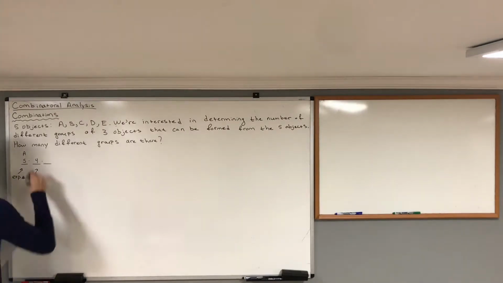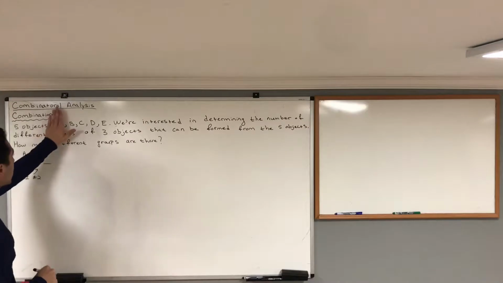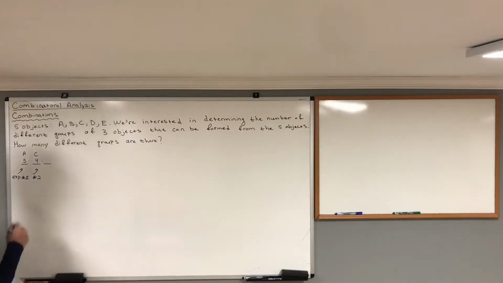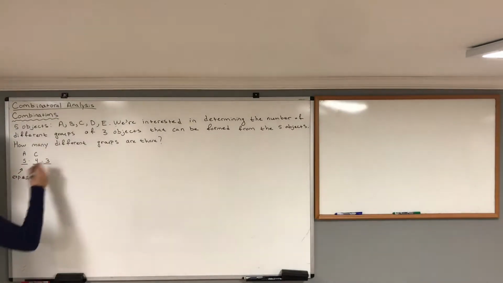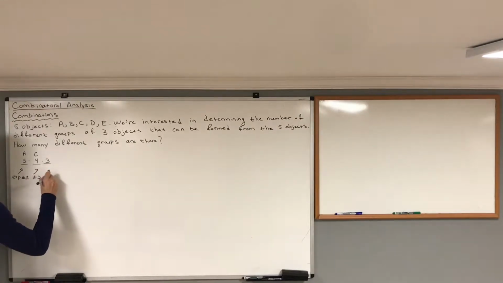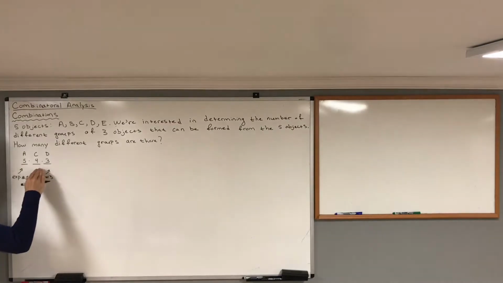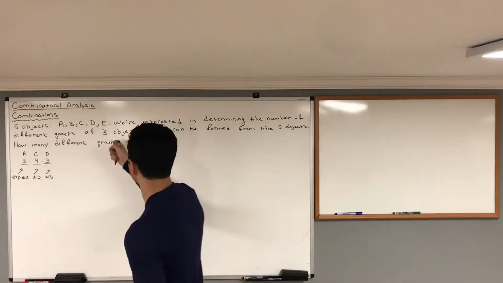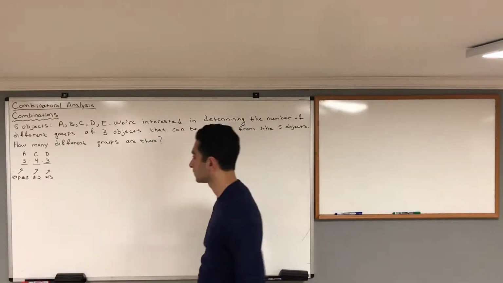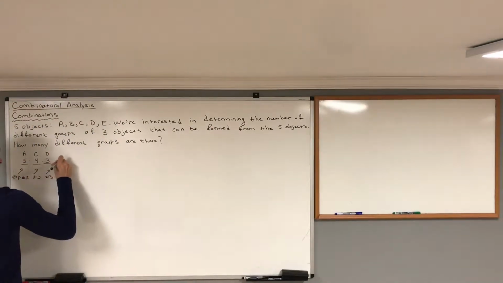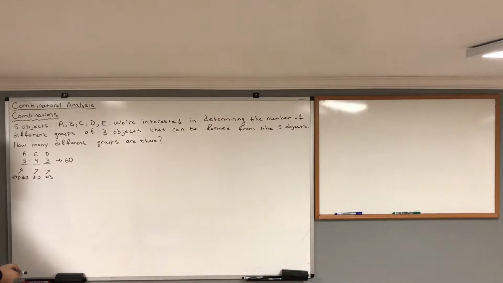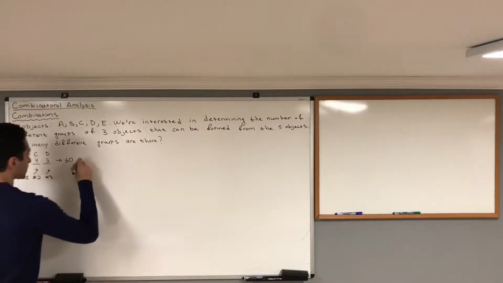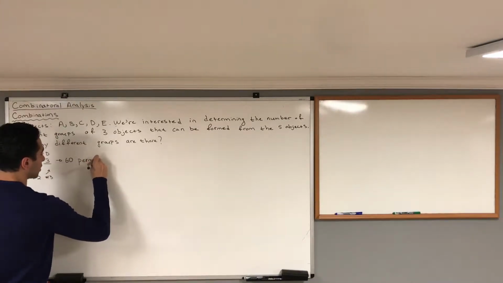And let's say I chose, I don't know, C. Okay, I've chosen A, I've chosen C, so I only have B, D, and E, which is just 3 objects left. So I have 3 outcomes for experiment number 3. And let's say I chose D. And we stop here, right? Because we can't choose a 4th object because we're only interested in groups of 3. And this gives us 60, well, 60 what? Well, we're choosing a letter here, and a letter here. Oh, 60 permutations, right? That's what we did last video. Permutations.